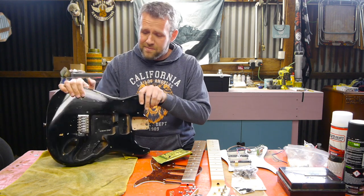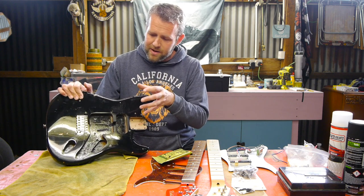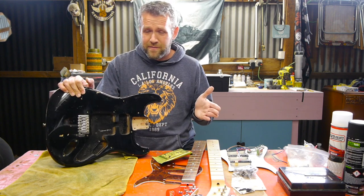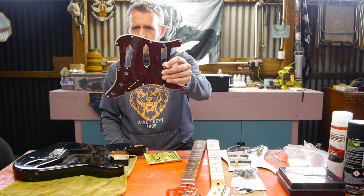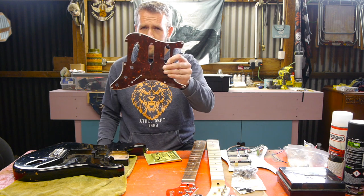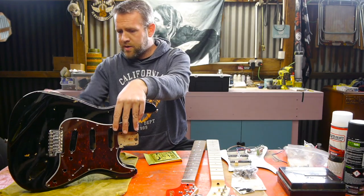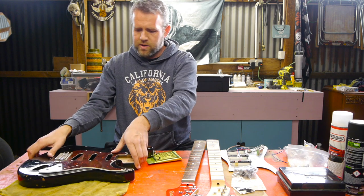On a Strat, basically every setup's been done. I'm quite a simple guitarist - I like a humbucker in the bridge position. At the neck I do like a single coil or a P90, but I'm not opposed to P90s on bridge and neck. Single coils on a bridge don't really do it for me. I found a four-ply tort pickguard in my stash, which I think looks pretty cool. It's got the SSS setup - three single coil pickups - but it wouldn't take a lot to trim it out and stick a humbucker in the bridge position. I think with a black contrast that'll look pretty darn good. It's already got a tremolo on the body with all the springs on the back, so we're good for that.